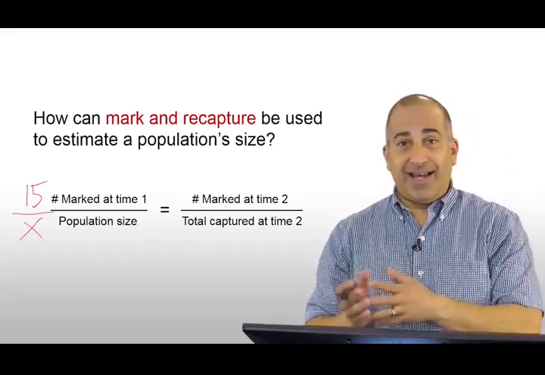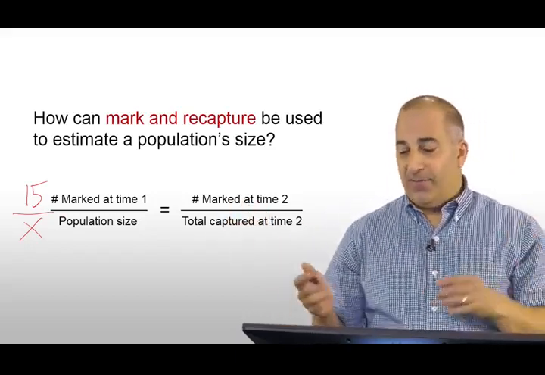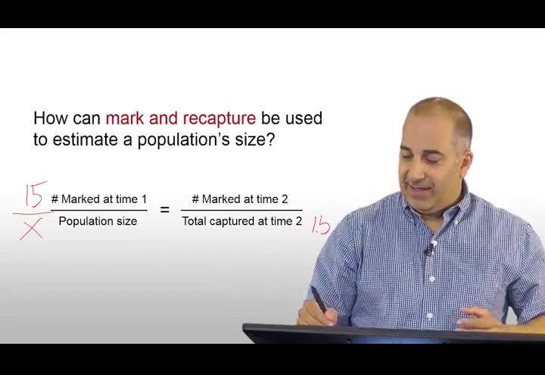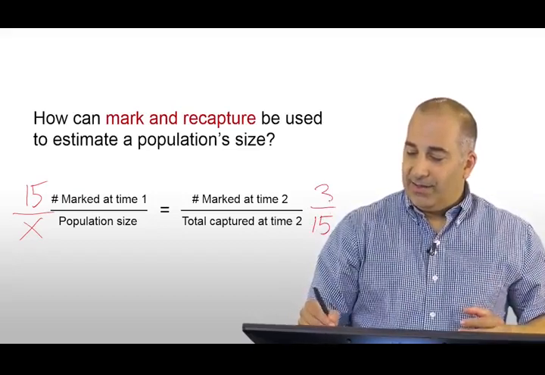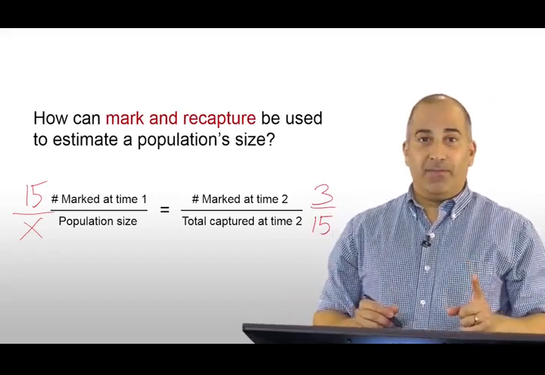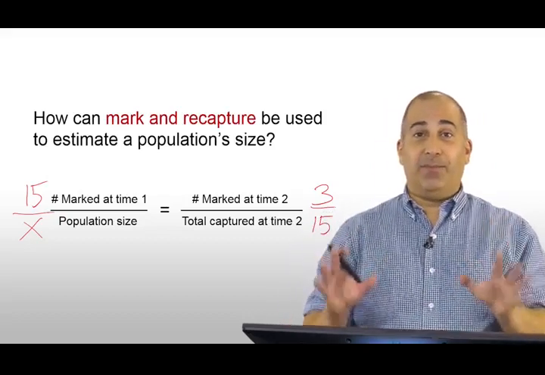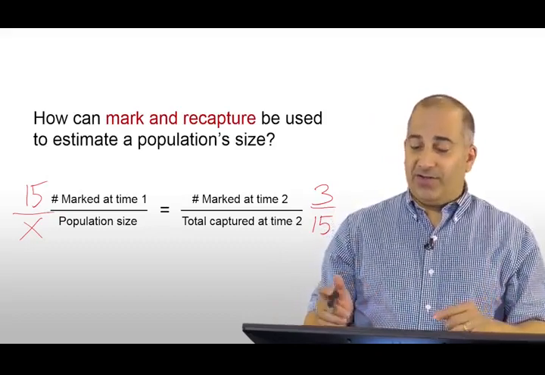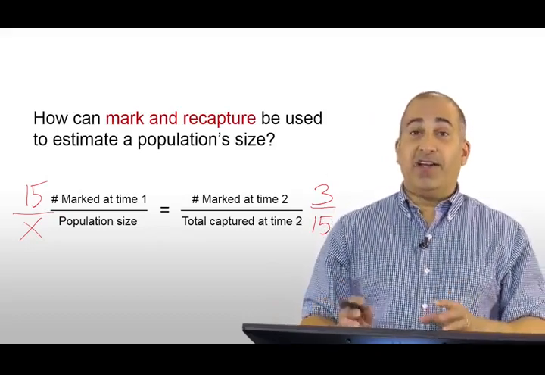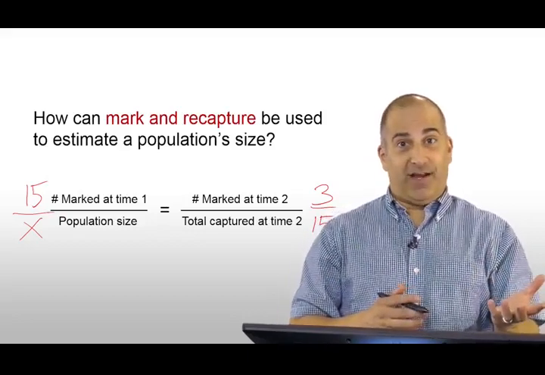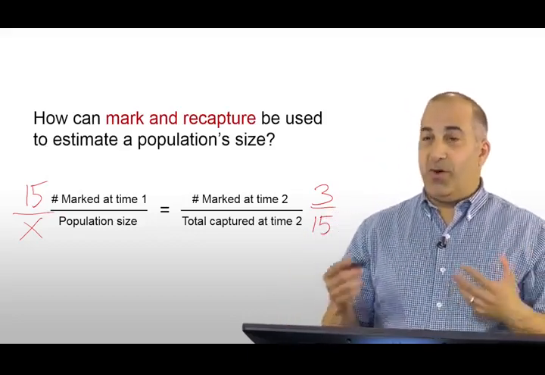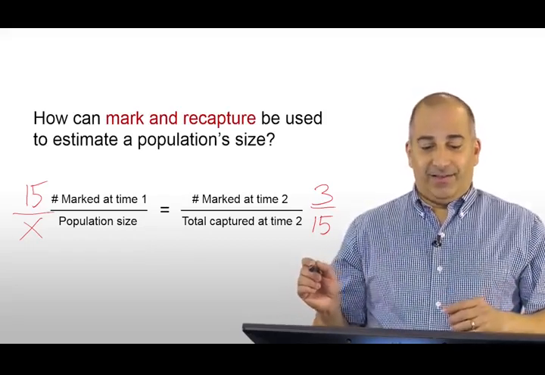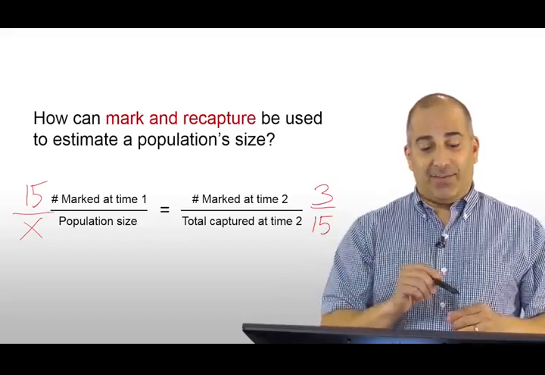In other words, if I come back the second time, and let's say I caught 15 animals again, right? Let's just say I'm about good for catching 15 in a day. But now only 3 of these animals were marked. If I can assume that all the animals in the population were equally likely to be caught the second time, then this proportion reflects the proportion of individuals that I marked the first time. And so this 3 divided by 15 is 1/5. It reduces to 1/5, or 20%, which argues that I marked 20% of the animals the first time.